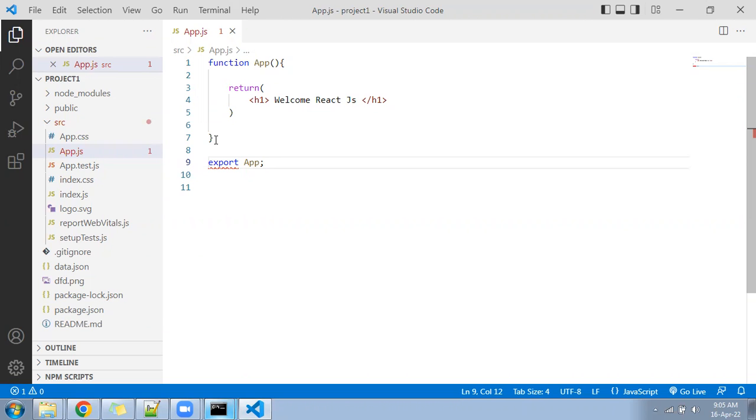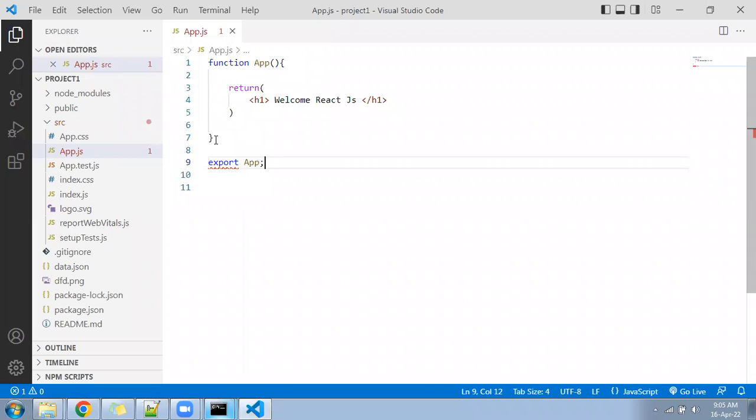Then React wants to know, in one file you created multiple functions, which one is the master function, which one is the leading function. Because one function will be the main function, and the remaining functions will be child functions.